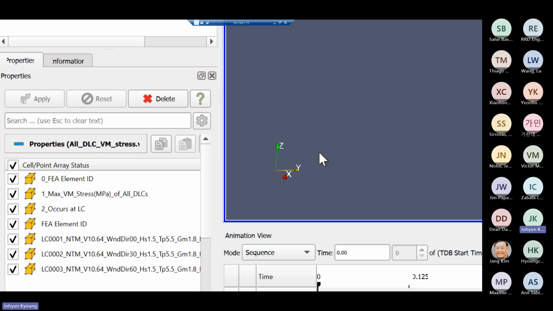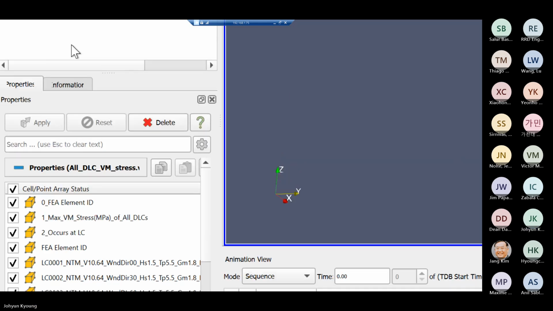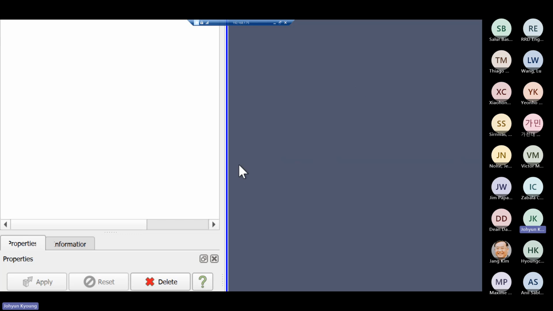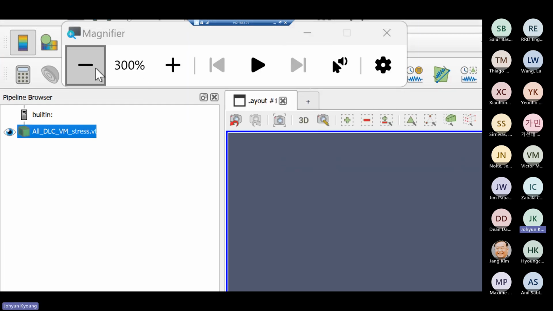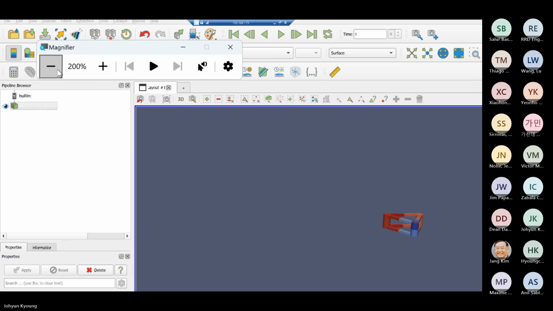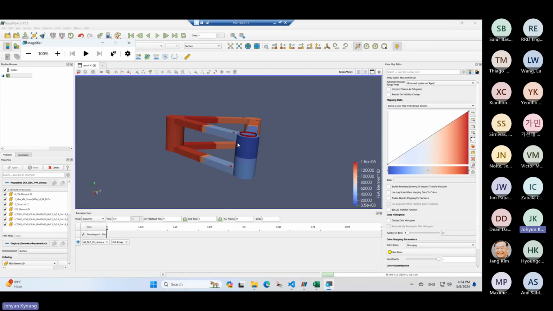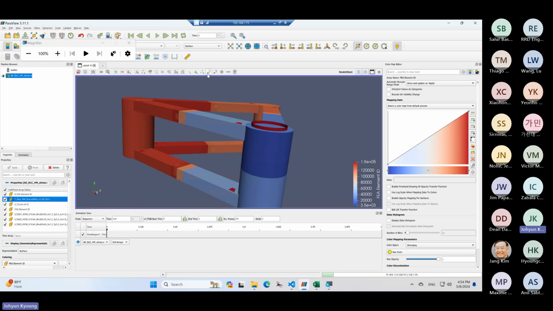And if you click this one, this is the triangular shape, you can put it somewhere like this.